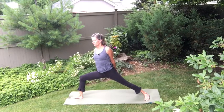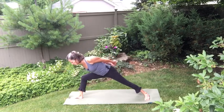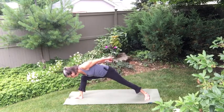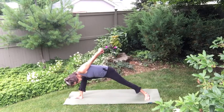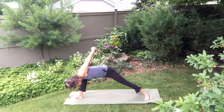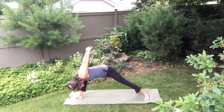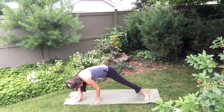And on an exhale, humble warrior. So slowly and gently bring your shoulder to the inside of your knee. See if you can take your knuckles to the sky. Find a little freedom. And then release your hands.